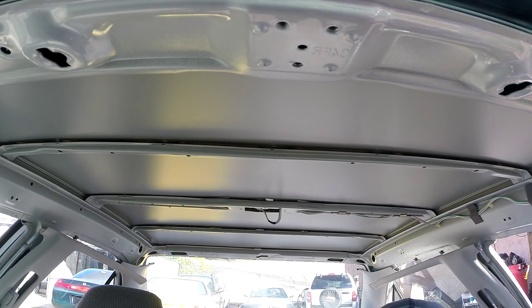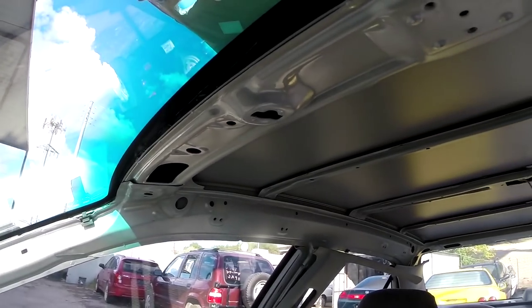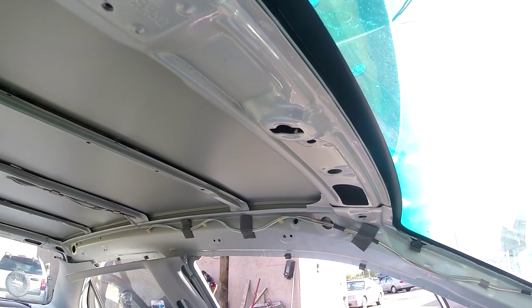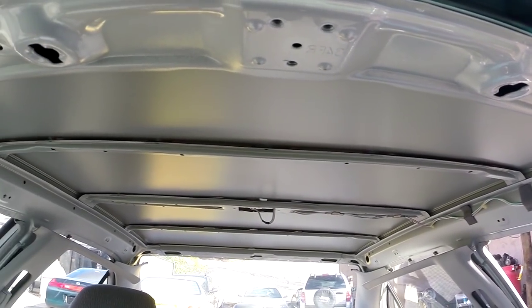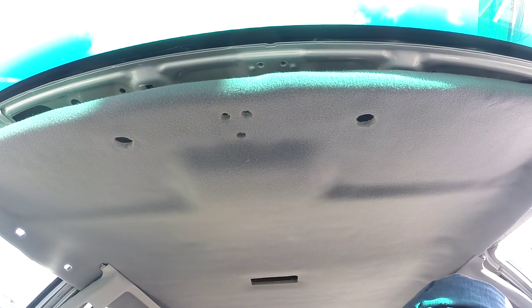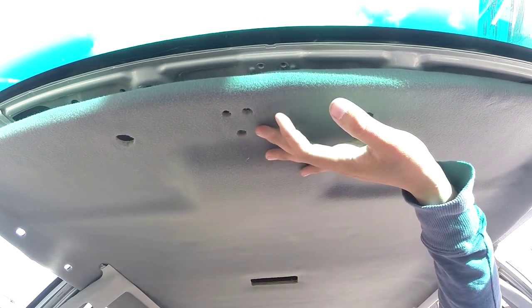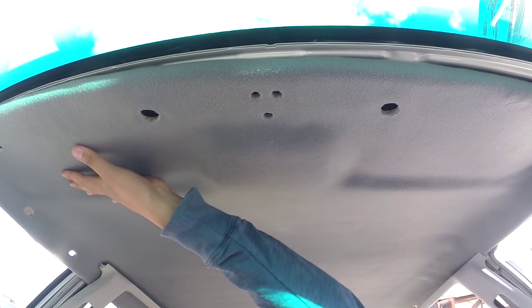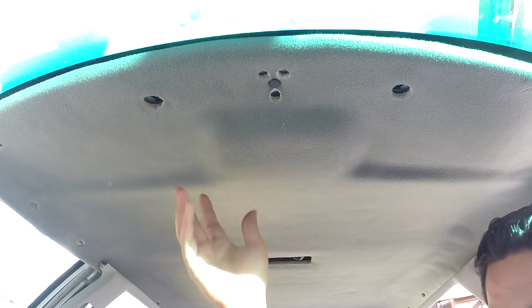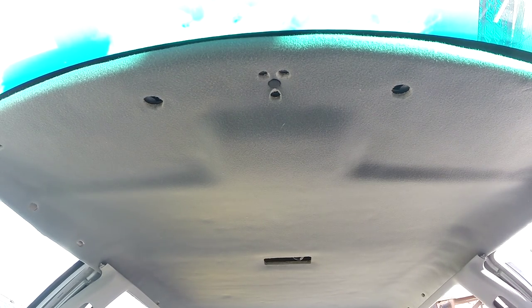And this is how the roof looks with no headliner. Actually, it looks pretty cool. But let's make it look original again. Okay, got the headliner back in its place. Now all you have to do is line up everything and start adding all the little details of the stuff that we removed.